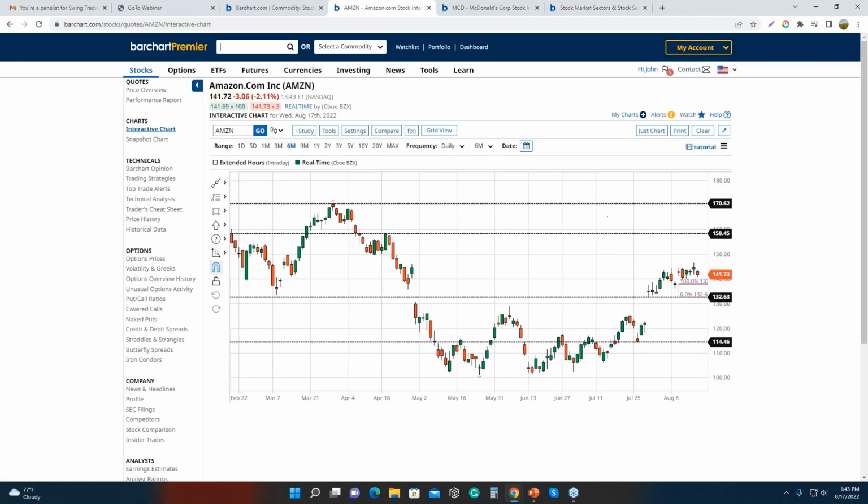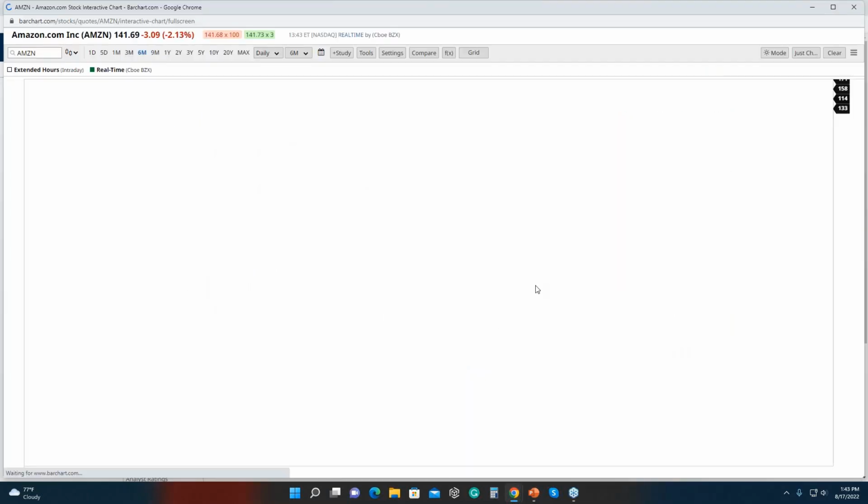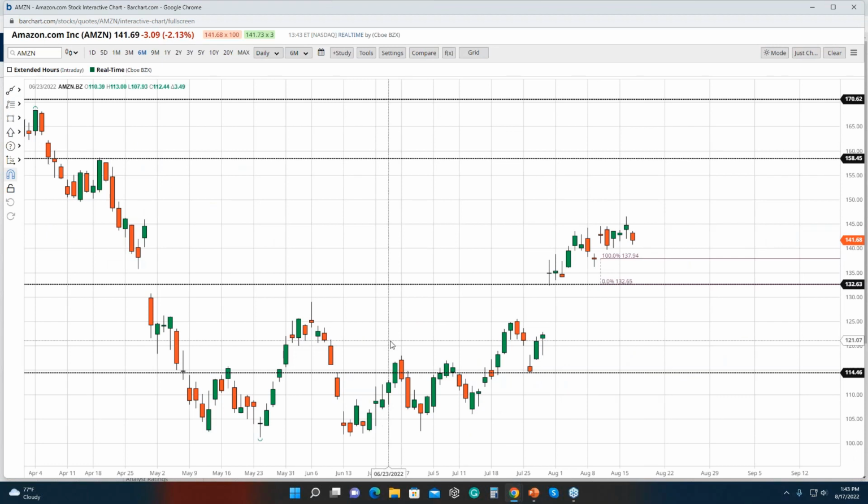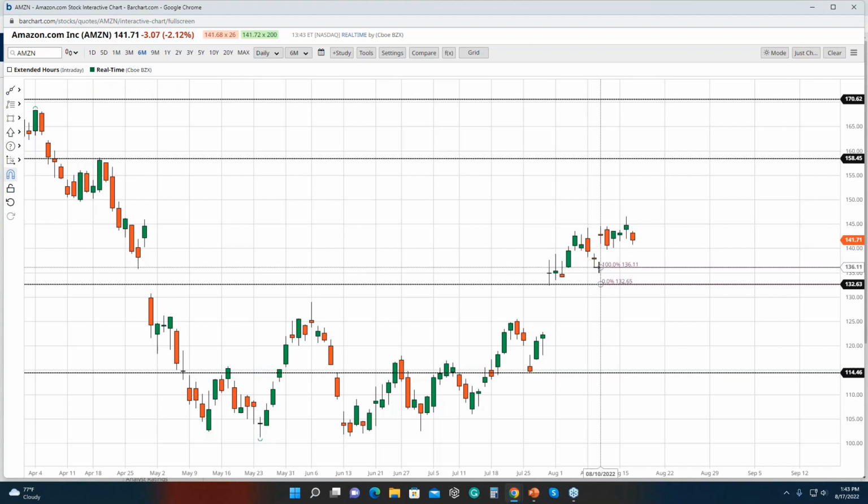So let's go back to our trade. And this risk of $5 we determine is too much. And that target is probably too far away for a swing trade. Not that that price can't get there, but it certainly is too far away in terms of what we've just analyzed. So where do we need to be?